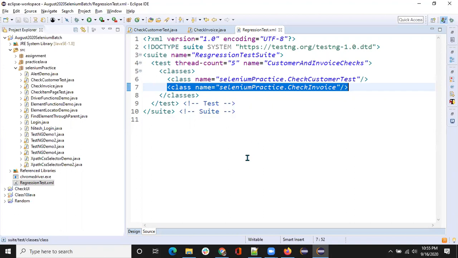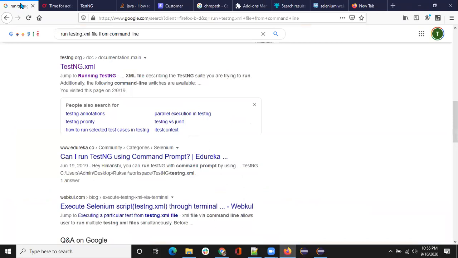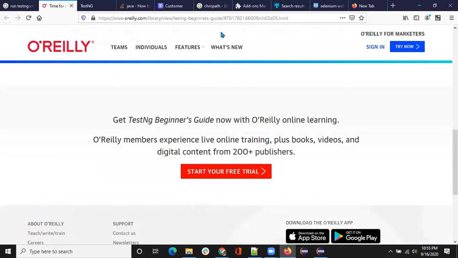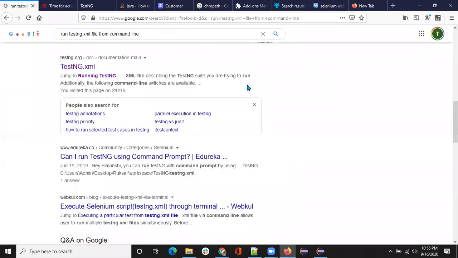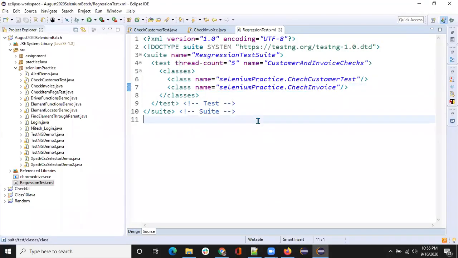If multiple browsers are open, this is browser one where you are doing something and you logged in. Now there is another test case running here. If you log out from this, it will log out from the second tab also. That's why in our ERP system particularly, we cannot run the test cases in parallel. But I'll show you one example of parallel execution.